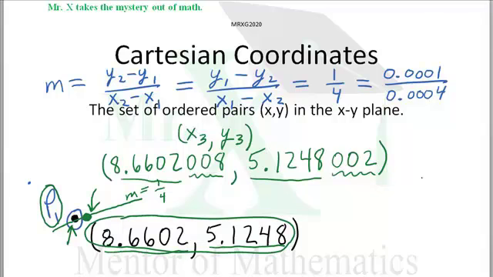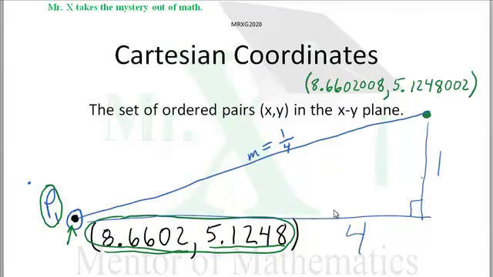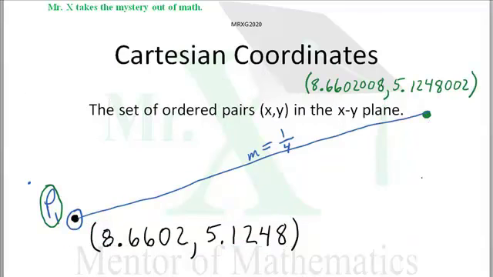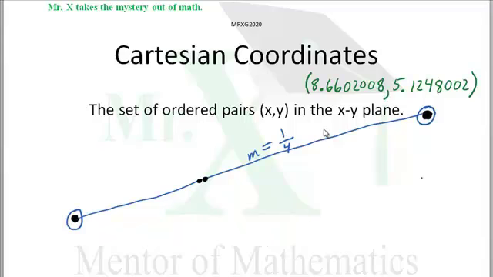Let's get our magnifying glass in here again. Question is, how many points are in between these 2 points? We still maintain a slope of 1/4 here. And my question to you would be, how many points on this little line segment between these 2 points would there be? How many points would there be, say, between this point and this point? Well, as it turns out, between those 2 points, we could blow it up with our zoom and then pick 2 more points. And then we could blow that up and pick 2 more points.